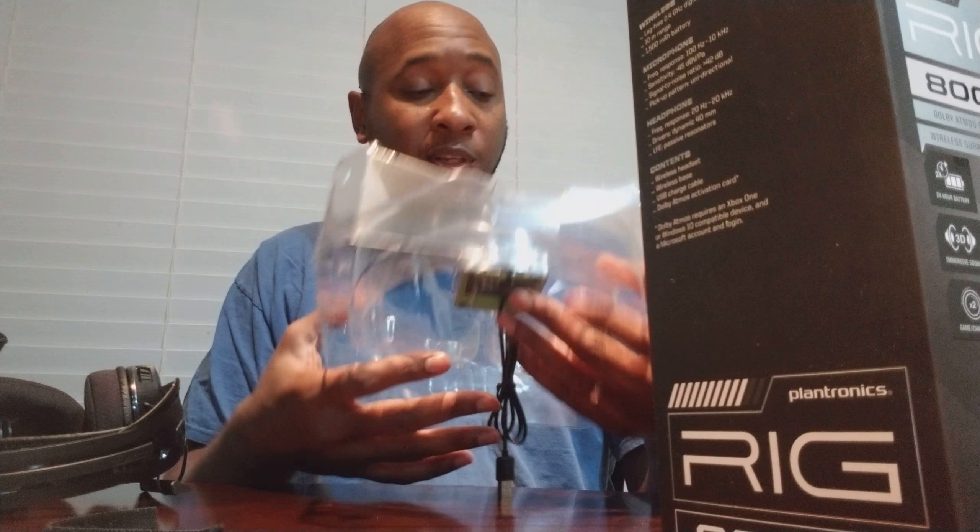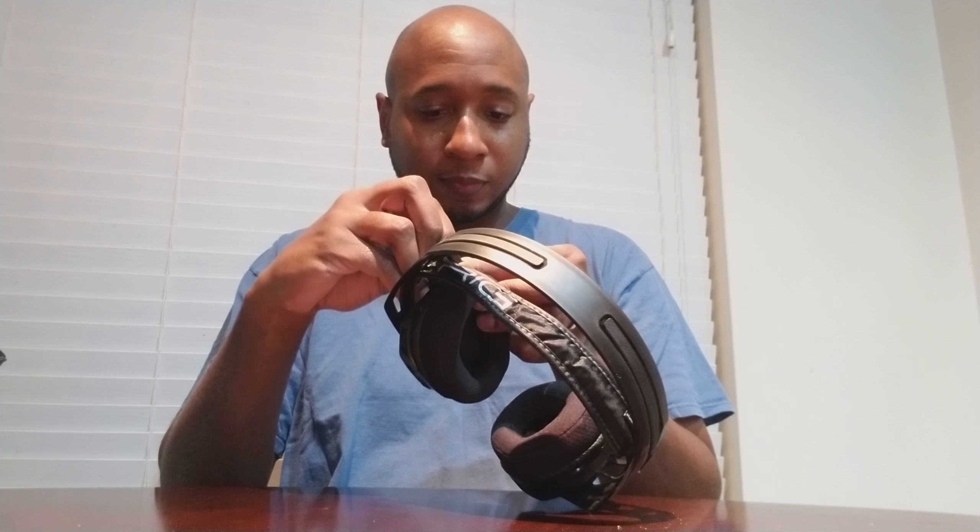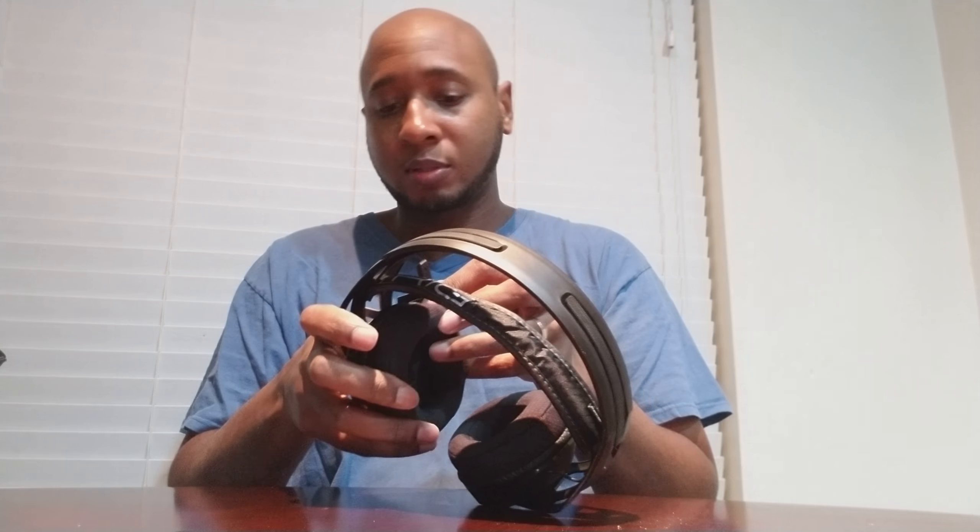So this is the headset — it stretches a little bit, some pull on it. From what I researched, these can push out for different presets. You got three presets, default is in the middle. Wow, that feels really light — really premium, I like that. The mic is right here. Left side, right side. Wow, that is really comfortable — I've never had a headset that comfortable. From what I gather, if you put the mic all the way up in that position it actually auto-mutes the mic. So if the wife or the kids are nearby and I'm chatting, I can just mute real quick. That's a nice feature.